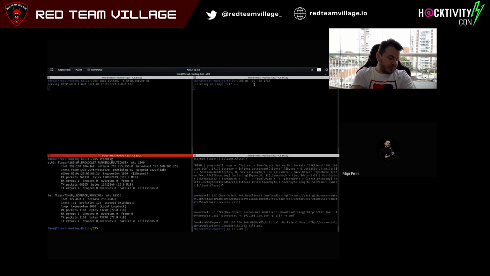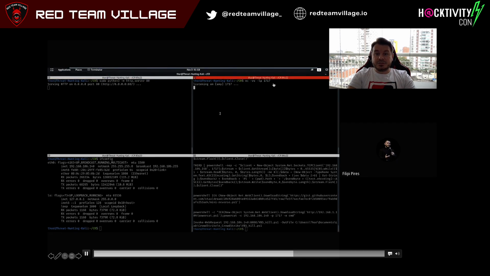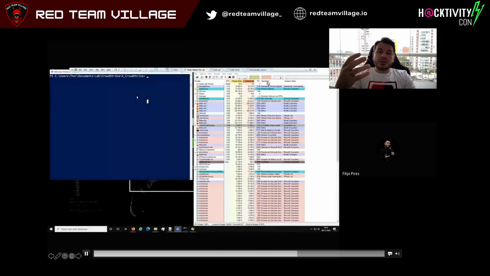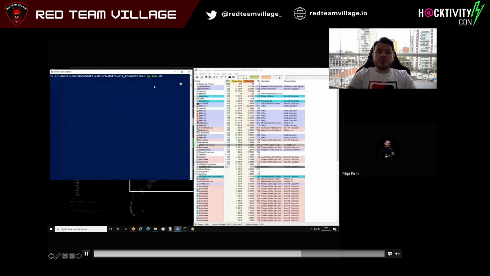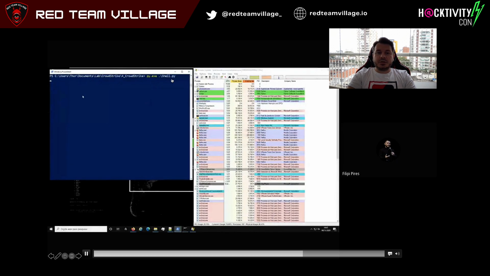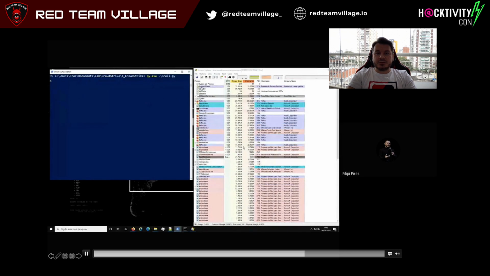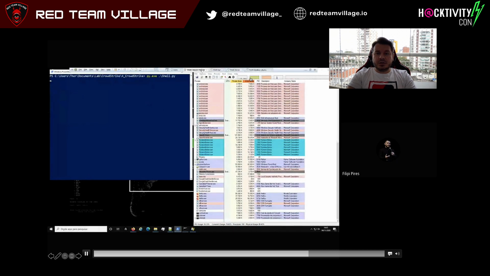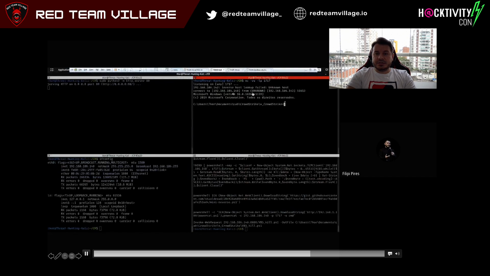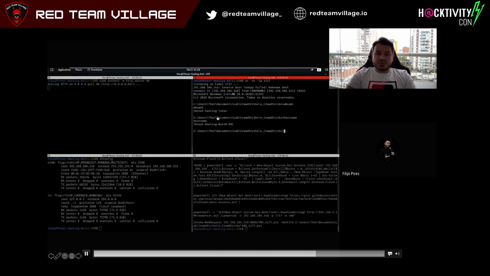So the second point is, I will show you my attacker machine. This is my attacker machine. I open the 7070 port one more time, and I will be listening on this port, this communication using a simple Python script, and I execute this, open the process in a green color, as you can see here, and take a look at this, the process, it's not too high in the CPU. And after that, I open a socket. And now I gain the access in the victim machine, as you can see here.